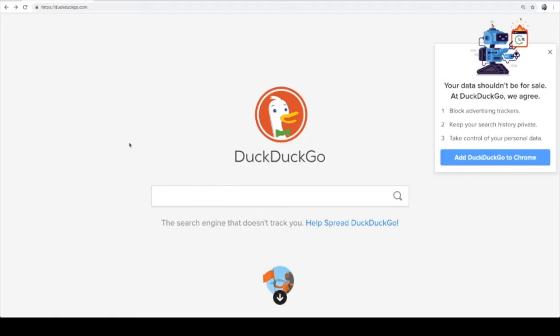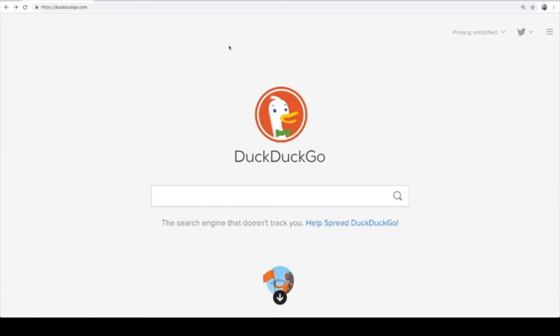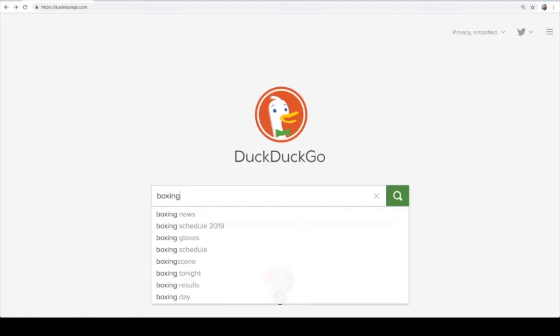So as we saw before, the DuckDuckGo homepage is very clean and simple looking, not unlike that of Google. If I remove my robot widget, you can see it becomes even simpler. If we take a closer look at the DuckDuckGo user experience, you can see that if I type in boxing, I get a number of suggested search results. So that's not too dissimilar from that of Google. So you're not going to lose that functionality if you're working with their product, and again, that's important.